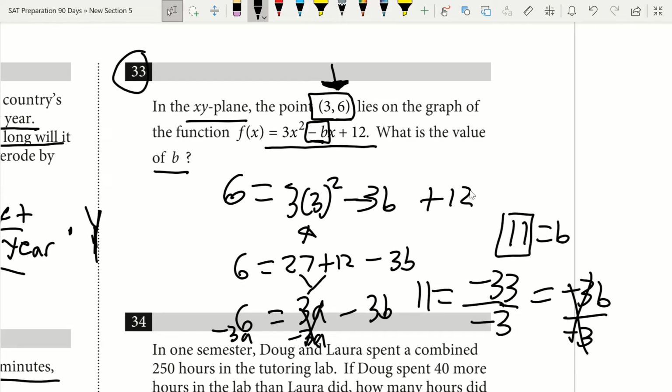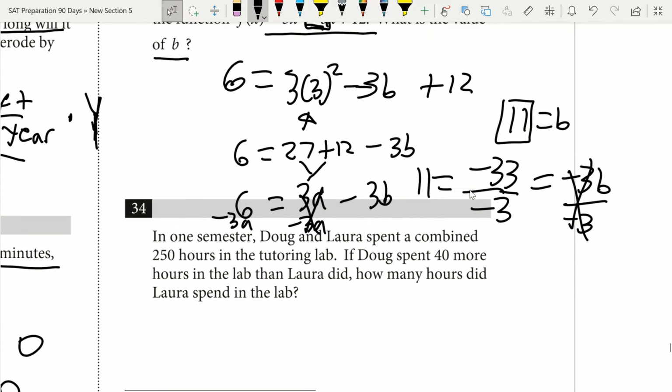If you're given points on a graph and you're given an equation for those points, like what line they are lying on, what you're going to want to do is plug in those points, then solve for whatever variable you're asked to solve for in that equation. Immediately when I saw those points, I'm thinking, plug them in, solve for b. So the answer there will be 11. Once again, not too difficult.